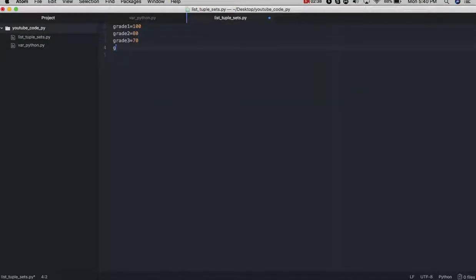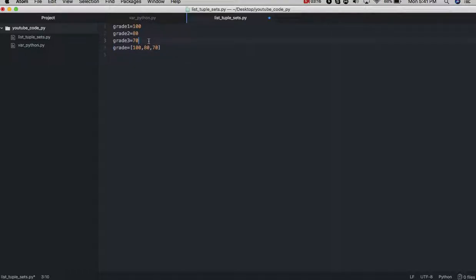Well, there is a way. I can declare a box, a variable, which is bigger, which can store multiple data inside. So I can say grade equals 100, 80, 70. Now this box has three different values in it: 100, 80, and 70. All those three values are in one single box. Instead of creating three different small boxes, I created one big box which has all those values.